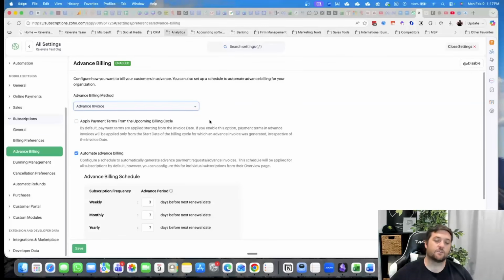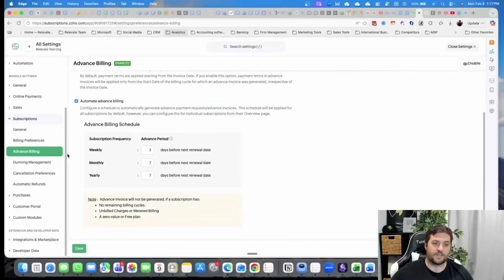It'll look at, right, you've got a monthly retainer and on the first of every month it generates the subscription. With advanced billing, you can say if it's a weekly subscription or, you set the date. If it's weekly, maybe generate it 3 days before the billing date. If it's monthly, generate it 3, 5, 7 days before the billing date. If it's yearly, etc.